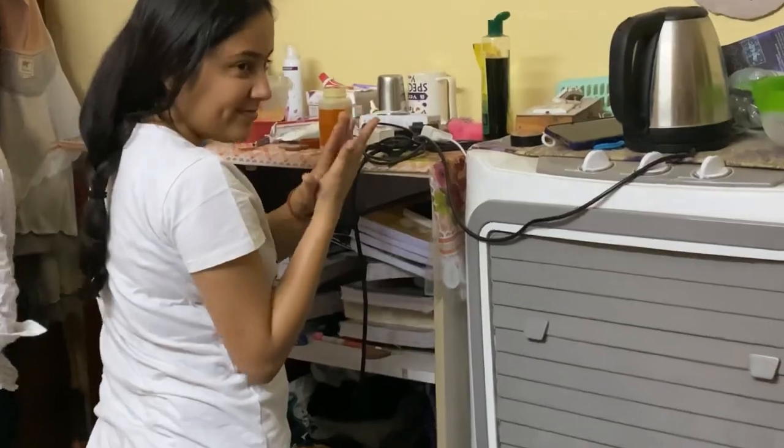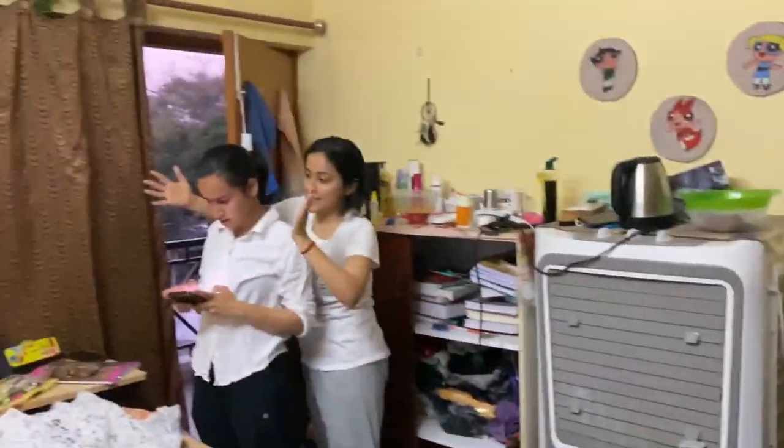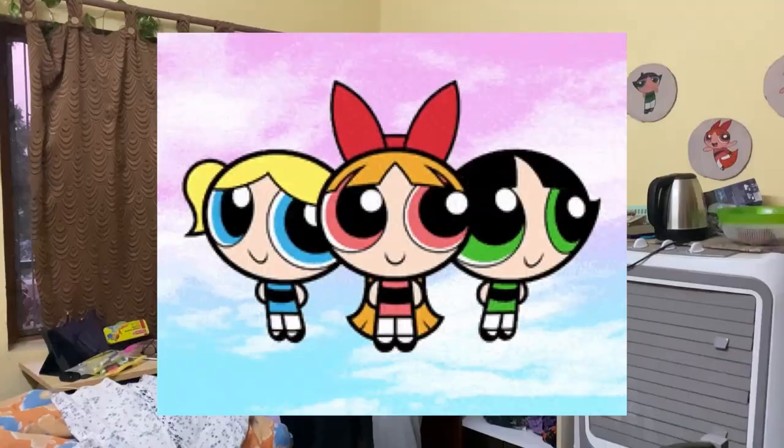So hello everyone, we are just getting ready for playing Holi. We all have decided to wear white because of course it's a girl gang.